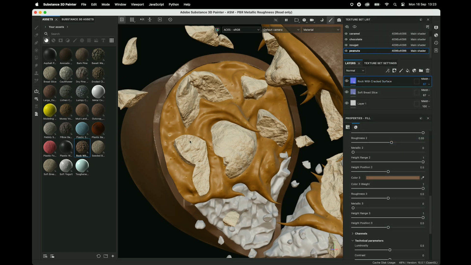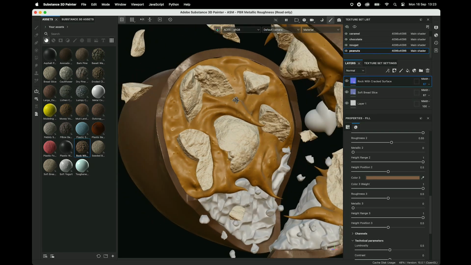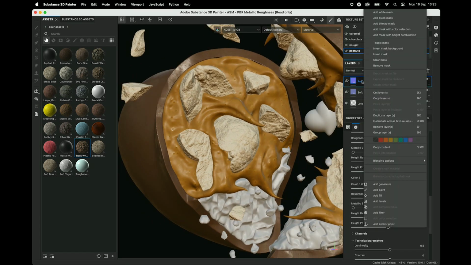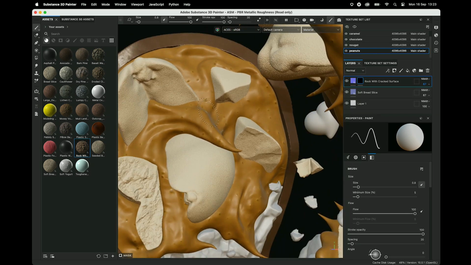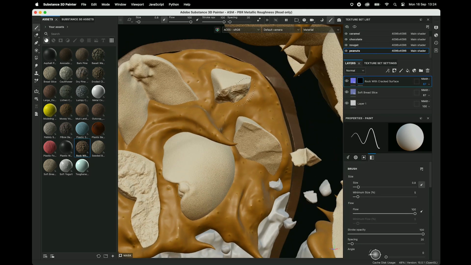If I want to have this part of the rock only on the cracked part or the separated part on this peanut, I can just right-click on the layer and add a black mask. Once you have a black mask, basically you can paint anywhere on your model, and this will display the material.